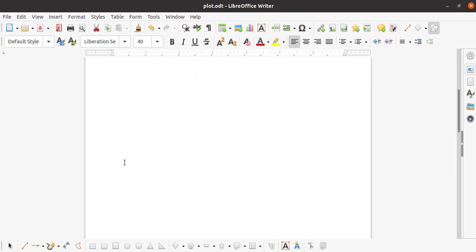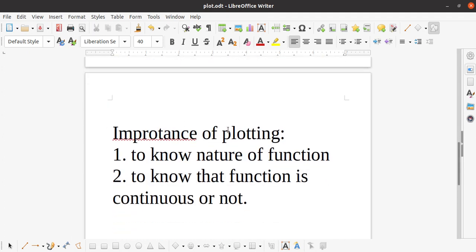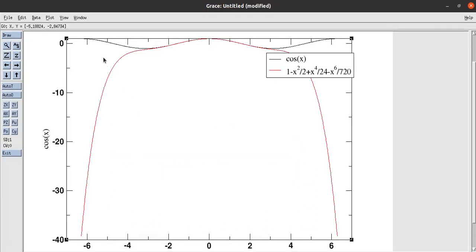Let me show you. So the importance of plotting: why is it important? Because plotting the function helps to know the nature of the function, as you can see here, the nature of cos x and the nature of this expanded form.